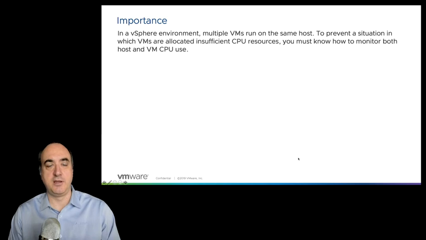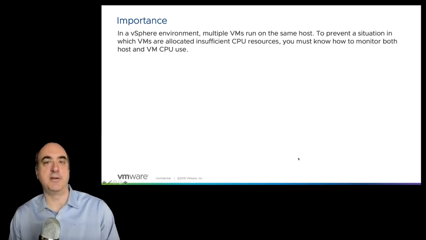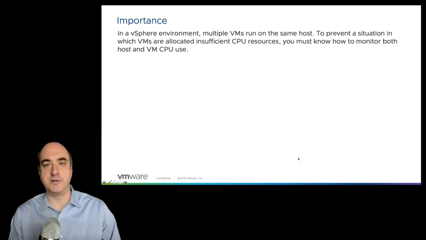Hi, welcome. This is the CPU optimization module. The goal of this module is to help admins get a better handle on optimizing for CPU use. In fact, all of these optimization modules are there to help the admins get a better handle on using the appropriate tools to monitor the different resources. In this case, of course, it'll be CPU.